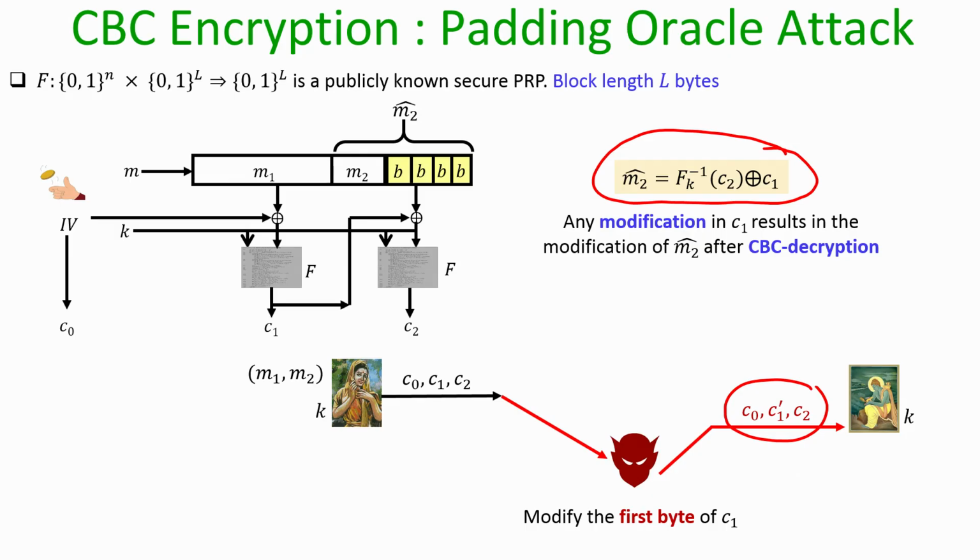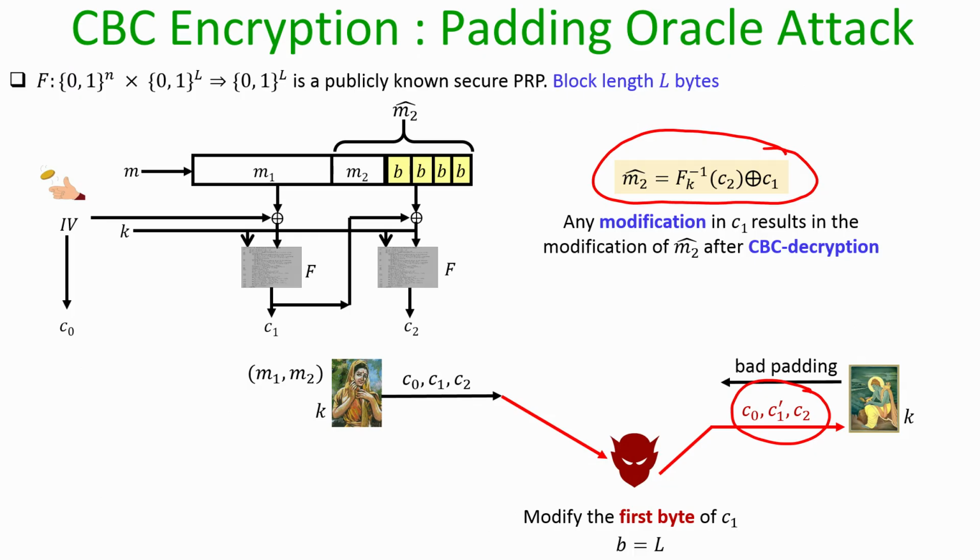And this can happen in the real world, right, because the receiver is thinking that the ciphertext C0, C1 dash, C2 has come from the sender, and it is going to decrypt that ciphertext as per the CBC decryption algorithm. Depending upon whether the padding is correct or not, it is either going to accept the message if the padding is correct, or it is going to output an incorrect padding message, right. So, that output from the receiving side can now be observed by the attacker.